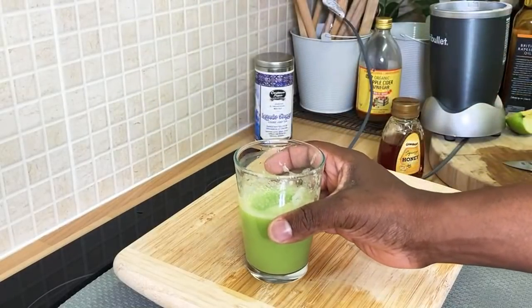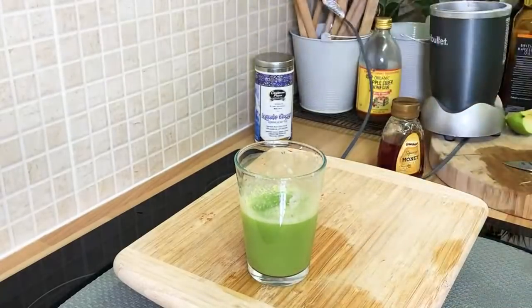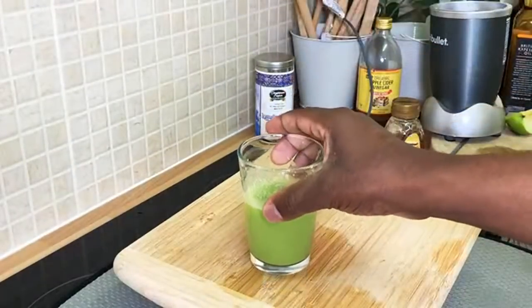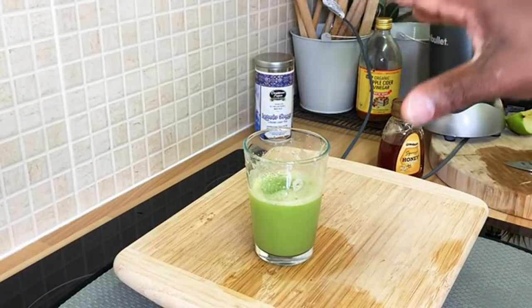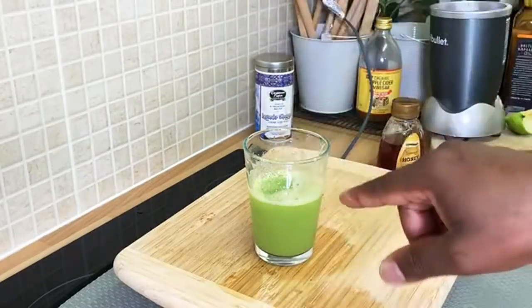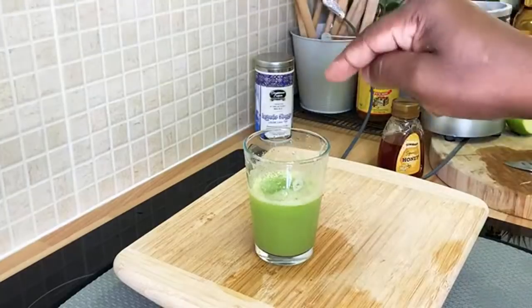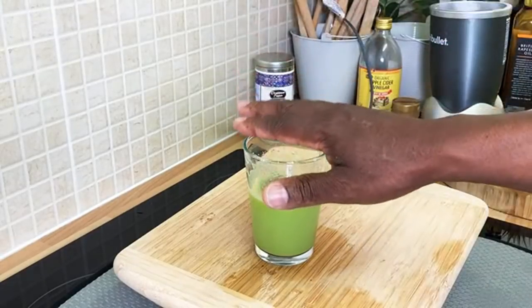Oh, my God. The way the juice tastes, there's no way on earth you can go somewhere and get something like this. No way, no matter what. Unless you go to a juice shop and see them blend up the juice like how Chef Ricardo does it. The only way you can get this kind of drink, guys, is you have to make this at home in your kitchen. Trust me, you have to make this kind of juice at home, all right?